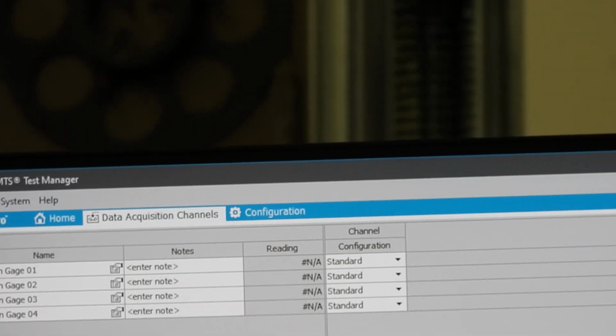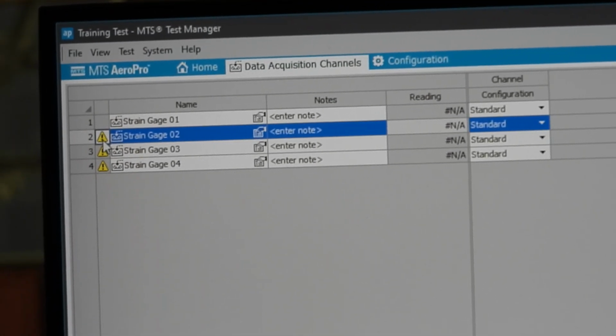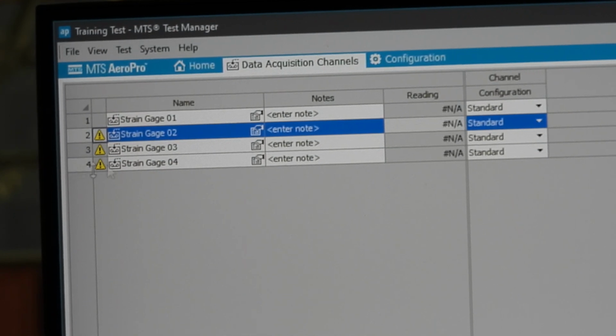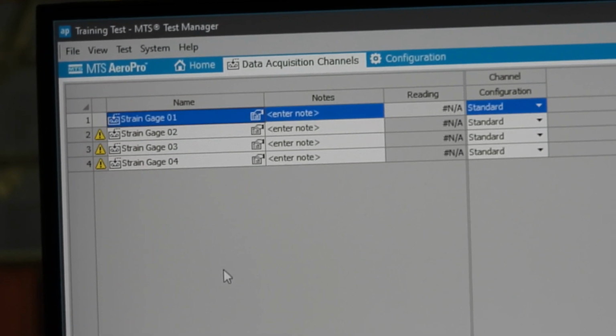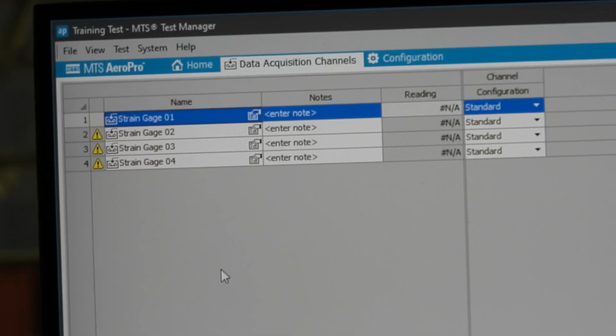So on data acquisition channels, you'll see I got warning signs. I don't think it will tell me what the warning is until you would say go to load the test and run the test. I do know what the warning is, however. It's that I don't have full-scale ranges defined. So the first one we did some calibration of. We never copied it to the other ones, so the other ones don't have a full scale. We haven't checked the excitation on them. That's not the problem that it's complaining about, because it will have a default.